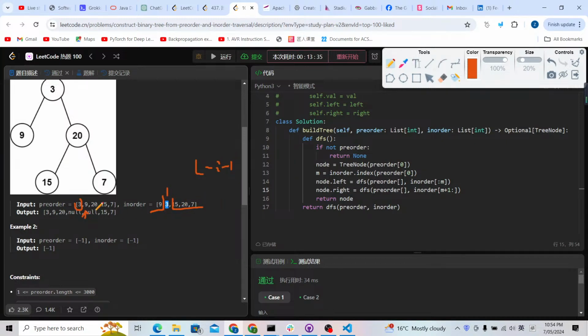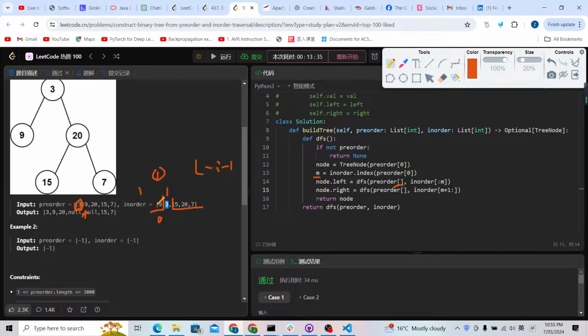And we can know how many nodes are at the left side and how many at the right side. Or we can use another way. Because this index is 1, we know how many nodes are at the left side. Definitely there is an index 0, which means there's one node. There must be one node at the left side. So from here, the next index is going to start from 1. So for the preorder array, it's going to be from 1 to the index m plus 1, because before it is m. Now we need to exclude the first node, so it's going to be m plus 1.